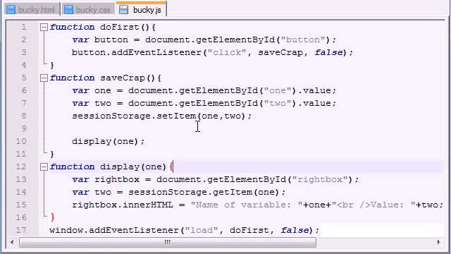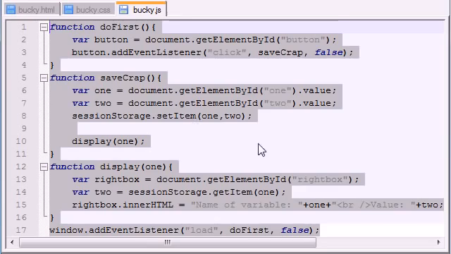I know this is kind of confusing, and even though we can just save everything in variables, these variables right here can't be saved as you go from website to website, or excuse me, web page to web page. As soon as you go to a different web page, these variables right here are going to get destroyed. So that is why we need to use this web storage API. It gives us the ability to do some cool things aside from just storing variables from web page to web page. It lets us do some other cool things too, which I'm going to be talking about in the upcoming tutorials.